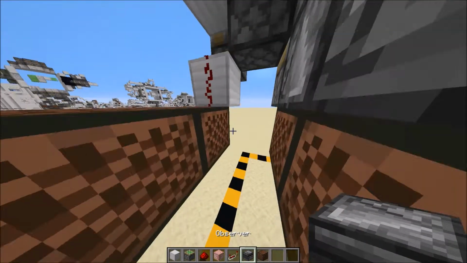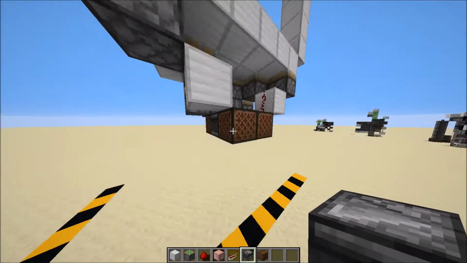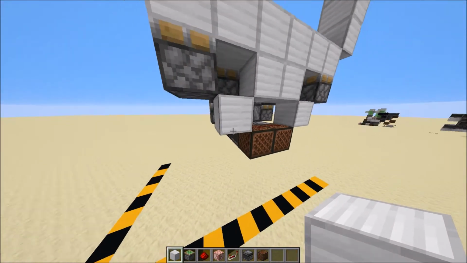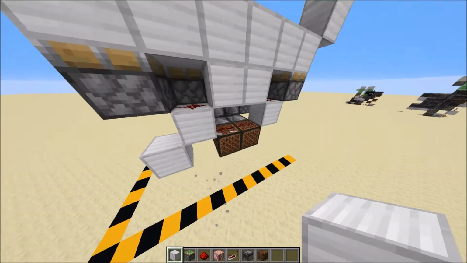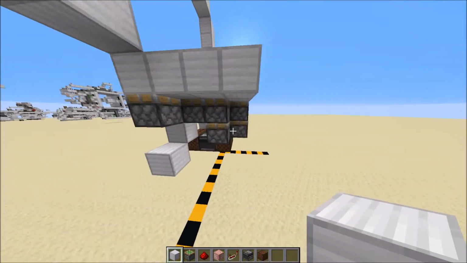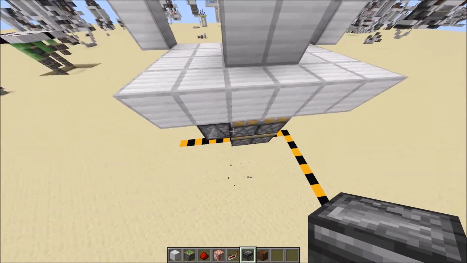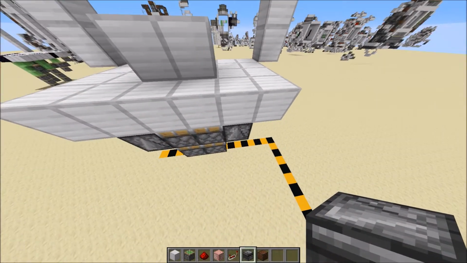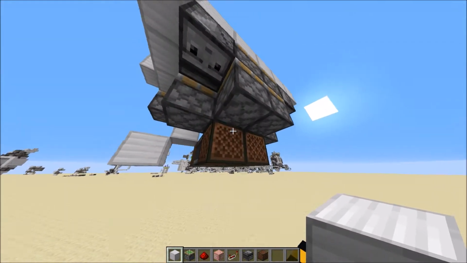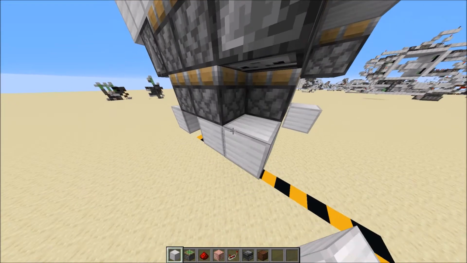Then you want to place 2 observers facing out from these note blocks this way, and you want to place 2 iron blocks over here like this. Then you want to go out by 1 block over here and out by 1 block over there. So this is actually a beginning part. Then what you want to do is have an observer facing up like this over here, and an observer facing up like this over there. Let's quickly put these blocks back. Then you'll want to place 1 iron block below that observer and 1 iron block below that observer.